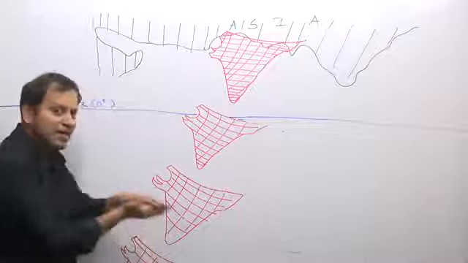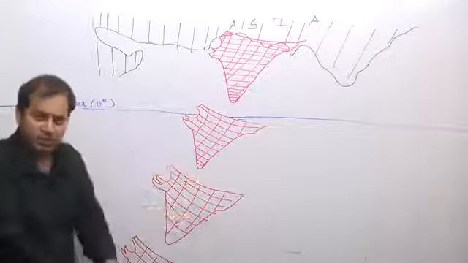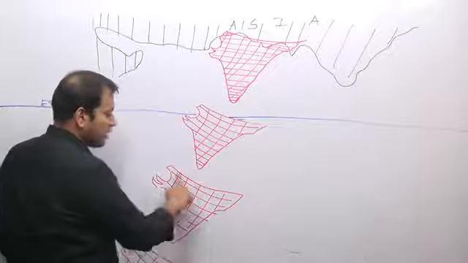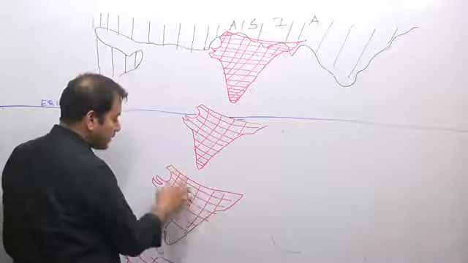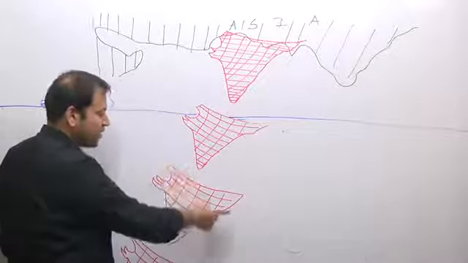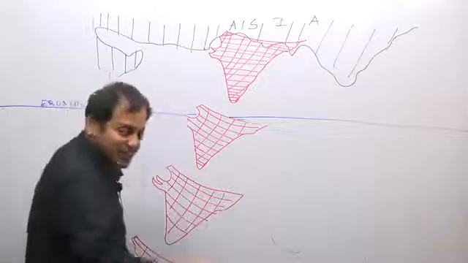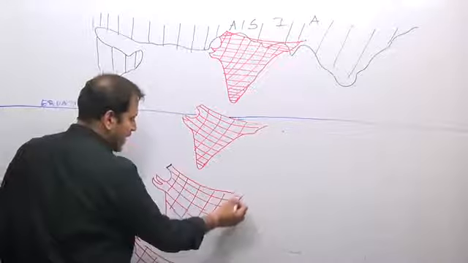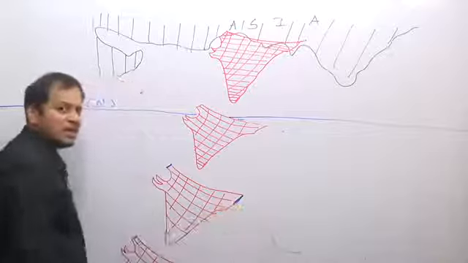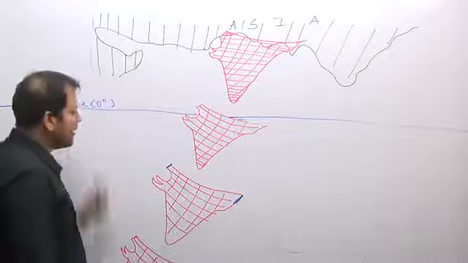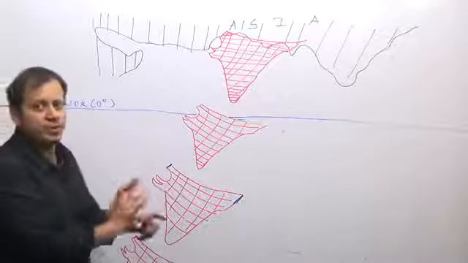So obviously that means the oldest part was the Indian peninsula. How was the Indian peninsula? This part of India was the Indian peninsula, Vindhyas, Satpuras, the entire part of India. And you see this extension of India and this extension of India. This extension of India was the Aravalli ranges, and this extension of India was the Assam hills or Assam Himalayas. After that, the Indian plate started going upwards.